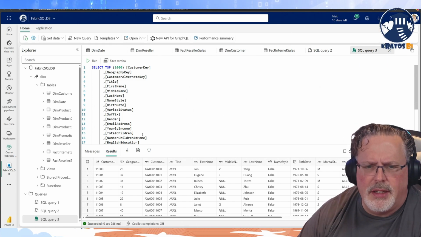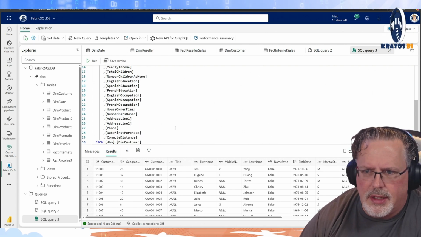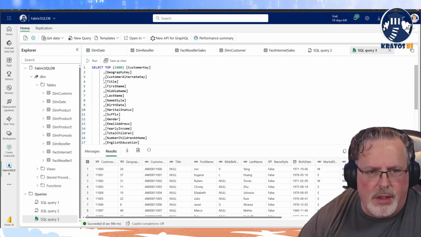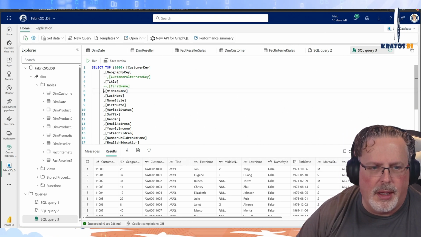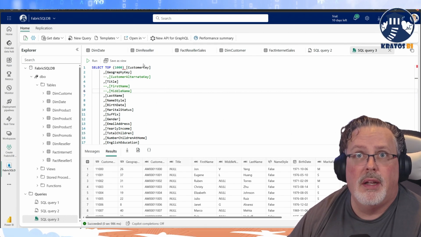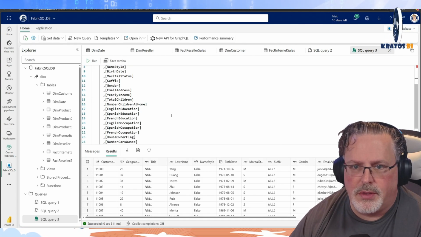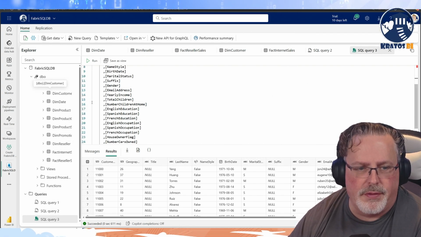There's no functionality like in the warehouse to automatically open up a query in Excel, but that's okay. I still get the whole text editor here. I can still go in and double tap whatever it is that I'm not looking to have as part of my query, and I can go ahead and make those changes. That works just as I would expect with that top 100 functionality here.